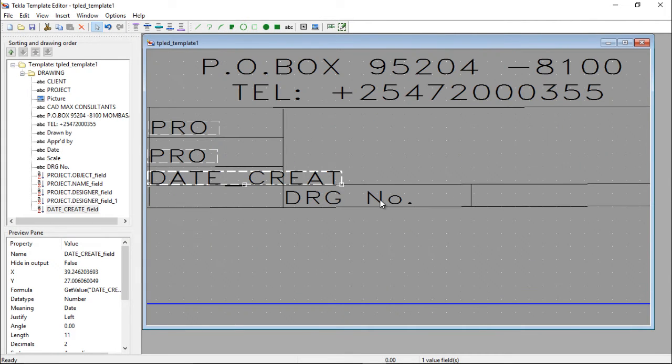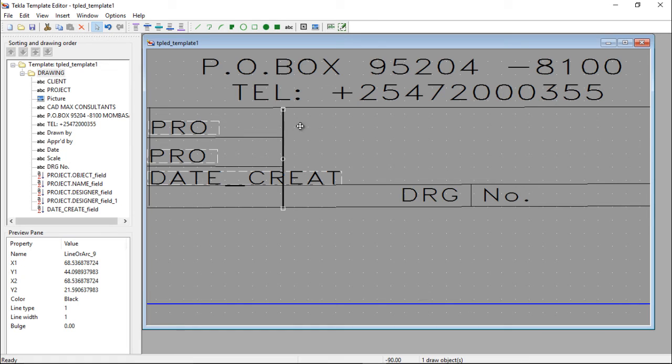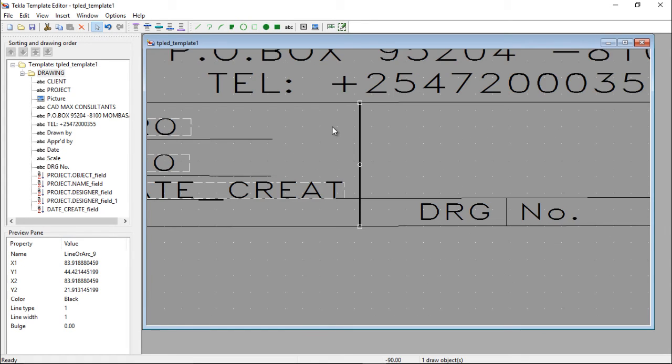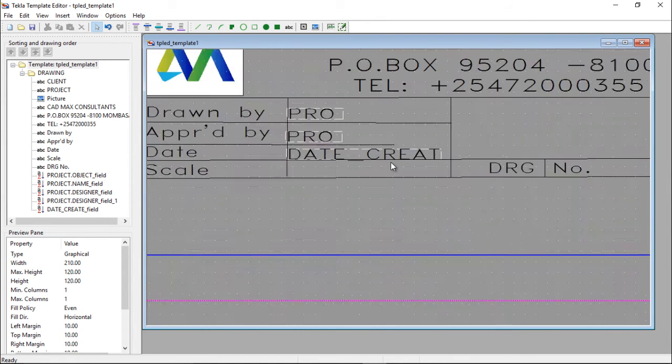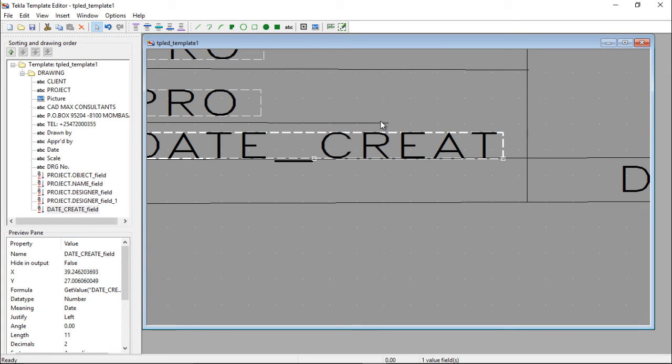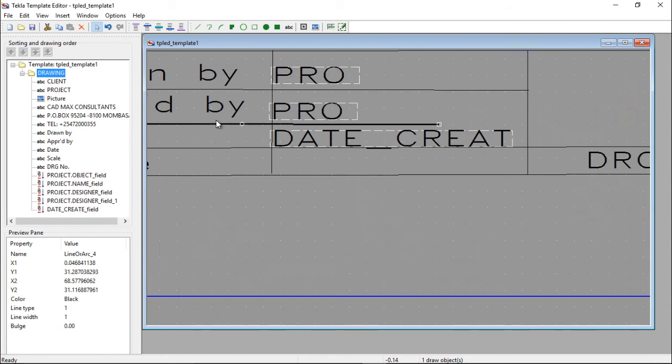We'll slightly drag this that end, slightly drag this that end, link it up with that, same with this, same with this.